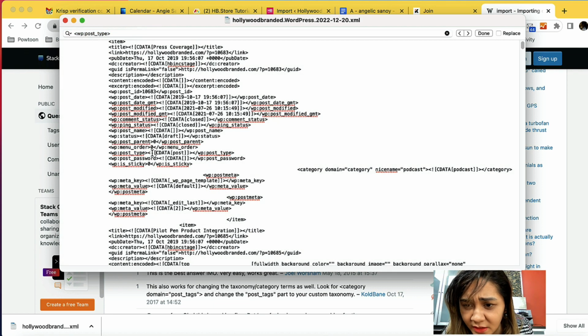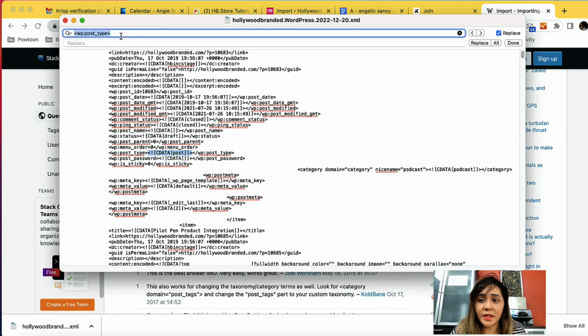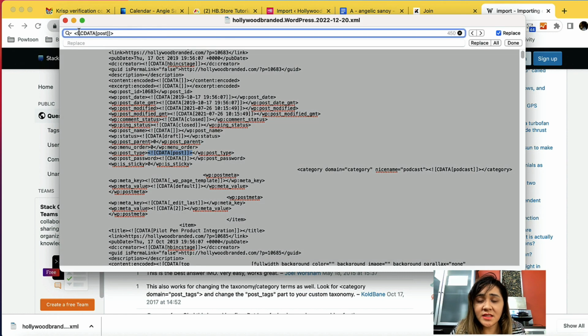Currently, this one here needs to be changed to something to target the custom post type that we created, which is episode. So I'm going to click on replace mode. By the way, I'll put this in the description, and I also have a blog version of this, just to make sure you are on the right path.